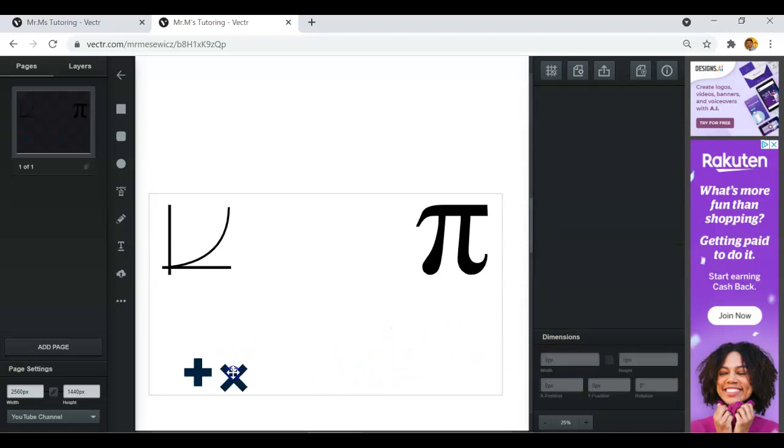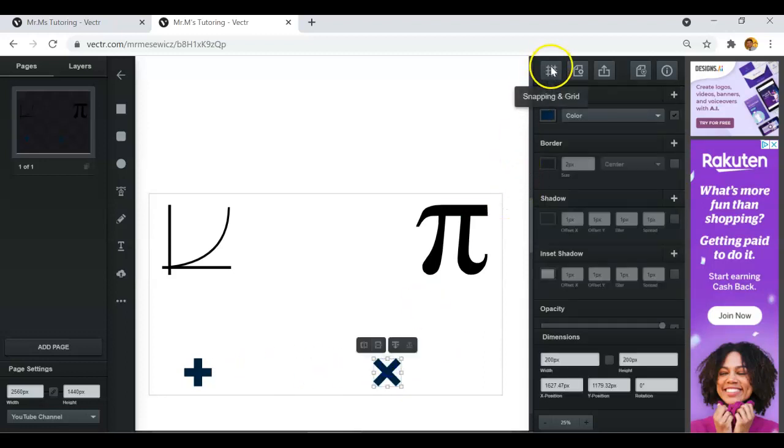And we do want this to be lined up. It's not automatically snapping there because I turned my snapping off earlier when I was doing the tracing. I'm going to go ahead and turn that back on so that I can just click and drag to see where these would be positioned. And then I'm going to put a division sign in between here and then a subtraction sign over here.